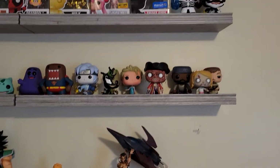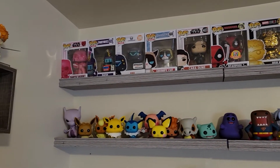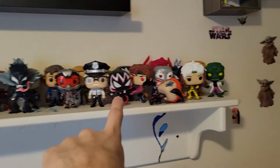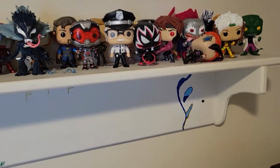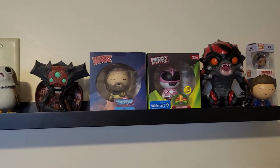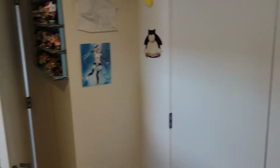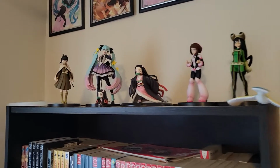And I did fully fix my pop vinyl shelf, and I did have to add a couple more. Don't worry about Mora or Myra, this one, because she has a terrible stand. For some reason, they decided to make her leaning instead of straight up. And that's my secondary pop shelf. And I didn't move all of the statues because I did have a little bit of runoff.